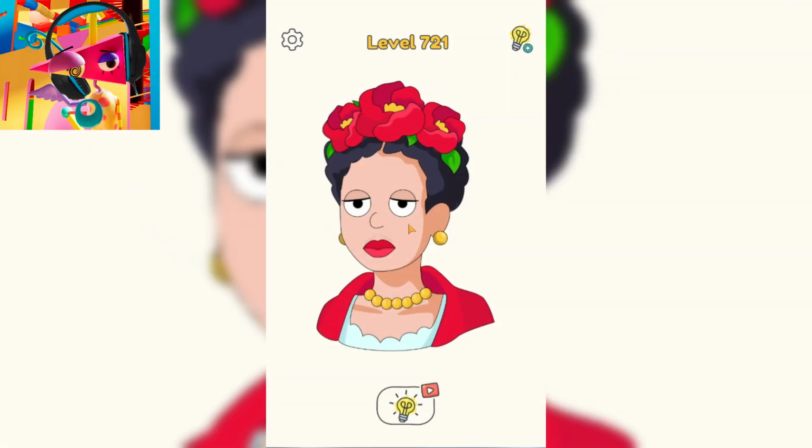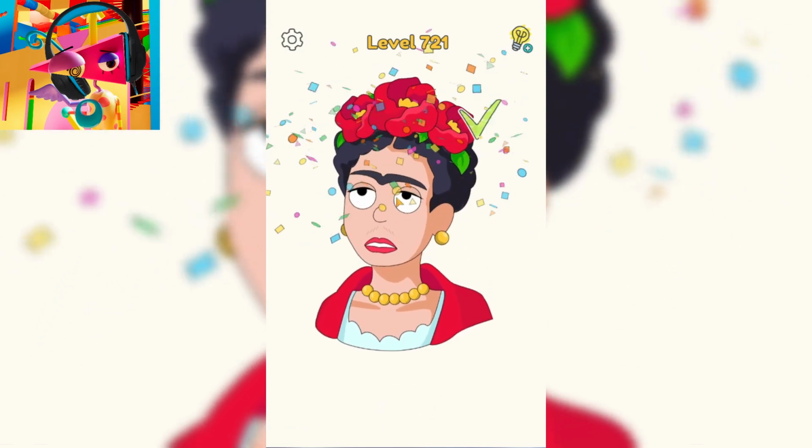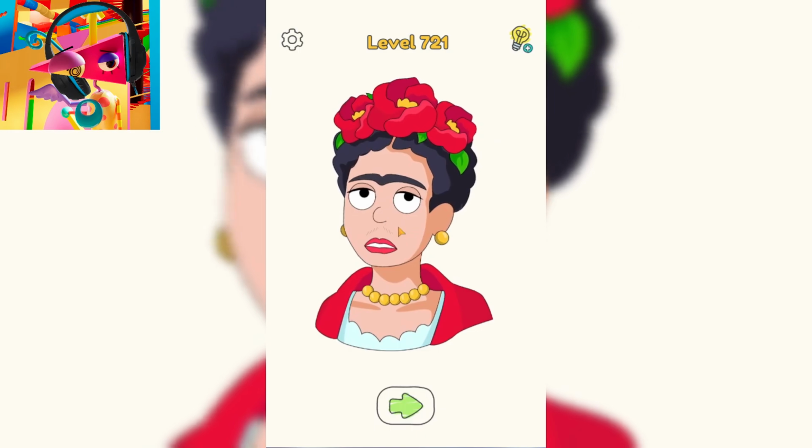Just look at this girl. She's definitely missing eyebrows. Although I think she has one eyebrow. Look, it turns out she really does have one eyebrow, and she looks a lot like a seagull.